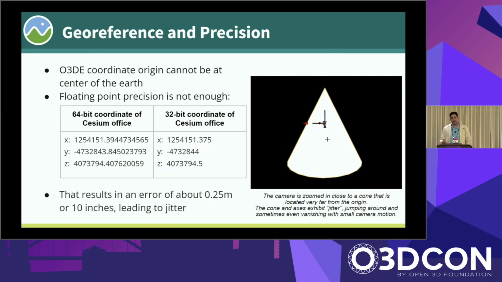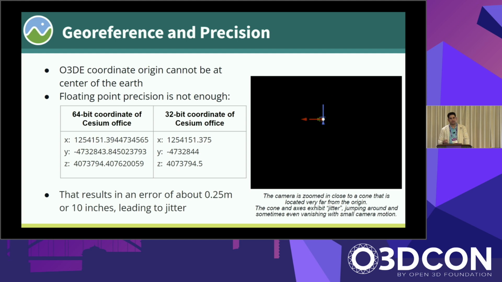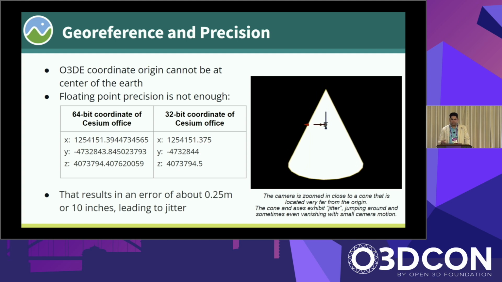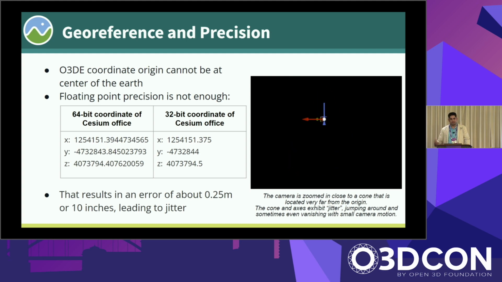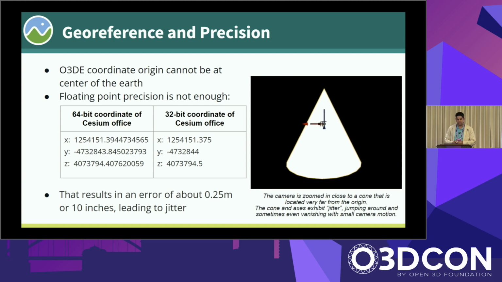So the other thing that we have to solve as part of adding 3D geospatial at high accuracy and precision is floating point precision. O3D is no different from the other game engines, and they're all built around 32-bit precision. I have an example here of the numbers that we see and the differences between 64-bit and 32-bit coordinates when we are talking about the entire globe. Converting latitude, longitude into an Earth-centered XYZ coordinate system, we can see anywhere from a few centimeters to over a meter of precision loss, depending on which part of the Earth we are looking at.